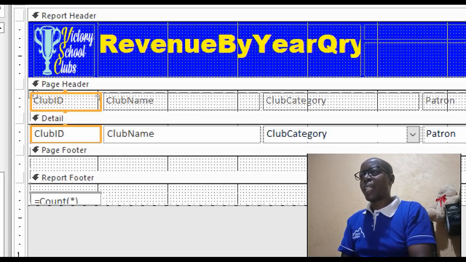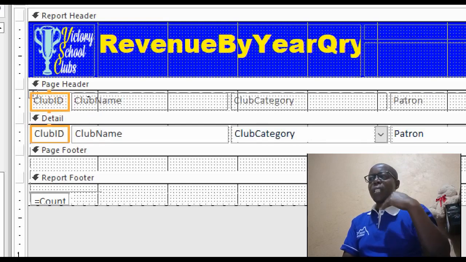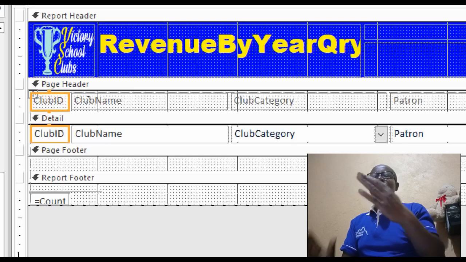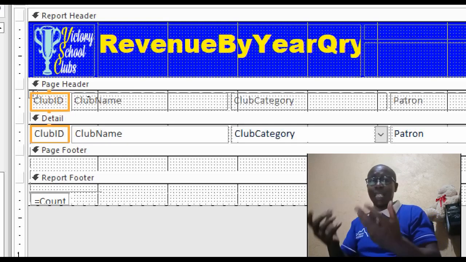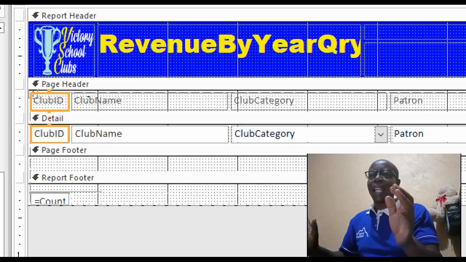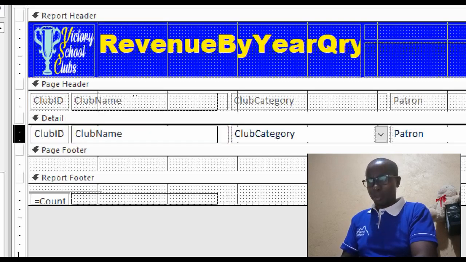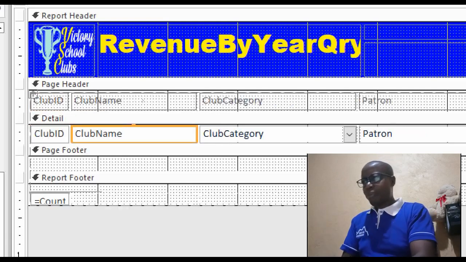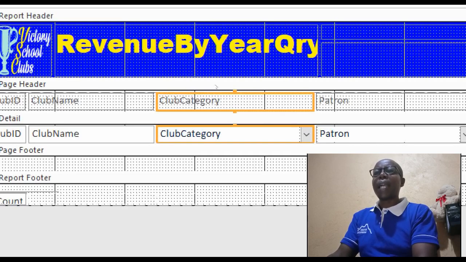Club ID. The beauty of using the method is that once you click either on the label above, like now the label is placed on the page header, it will be adjusting the respective text box simultaneously. That's the beauty that I like about the method that we have used today to generate this report without using the wizard. Okay, so club category may not be necessary for this particular report, neither is patron very necessary.